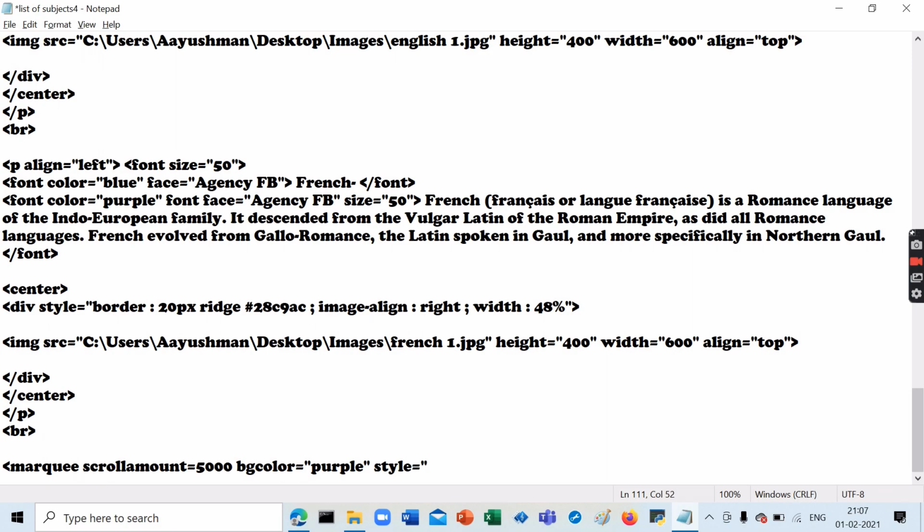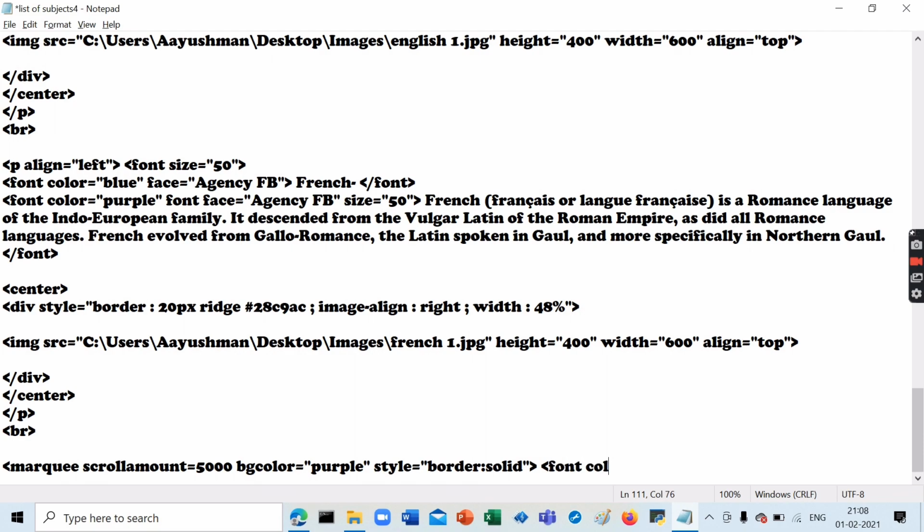We need to write it in double quotes as it is an attribute specific value. So border, and border should be solid. Okay, and now what we have to do is close the double quotes and close the angular brackets.